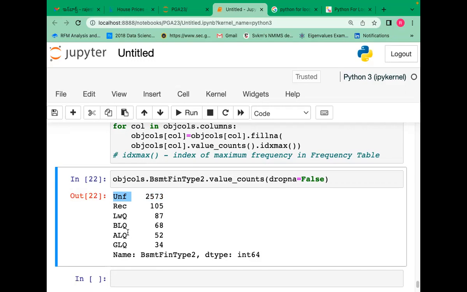So it has to create a frequency table, identify the maximum frequency, then the index of that maximum frequency will be the missing value replacement. Yes. So what it will do is, it will first segregate the columns in the back end, missing value columns and non-missing value columns, and then on the missing value columns only it will work. Non-missing value columns, it will not touch. But only applicable on missing value cells. Fillna does not touch any variable or column which does not have missing values.